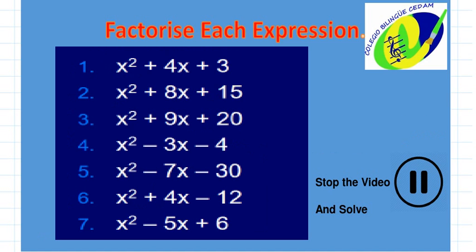and finally here, so we need to analyze what case of factorization it is. It's not an identity, it's the case of ax squared plus bx plus c. And if you remember, in this case, what you have to do is to open two brackets, yeah, and to put the answer. So here we have x plus, and in the other one we put x, positive, positive, positive, and then we need to find two numbers that multiply give 3 and added 4, yeah, and so on. The two numbers are 3 and 1. 3 times 1, 3, and 3 plus 1, 4, and the same thing with the others. So you solve these ones.